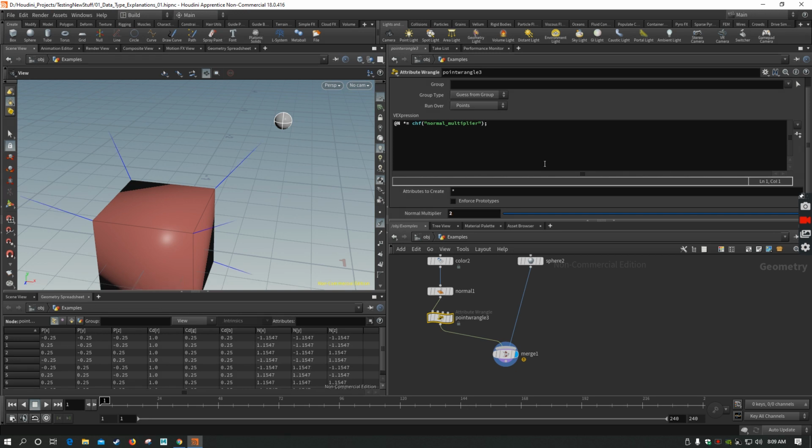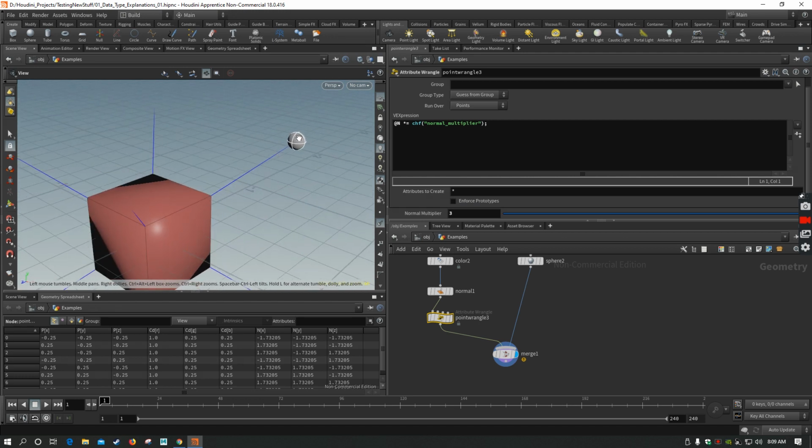If I multiply it by 2, you see it gets stronger, right? And if I multiply it by 3, I can make the normal reach this sphere. But I really want to emphasize that when we're talking about vectors, we're talking about a direction first and foremost, and then a magnitude, or how much strength or how far in that direction the pull is, or the push, however you want to think about it.